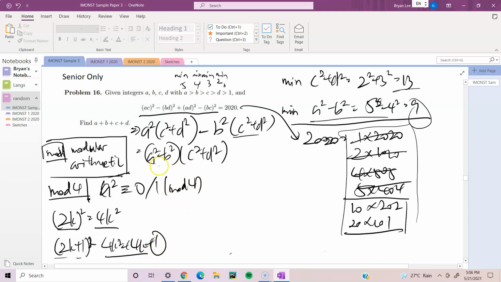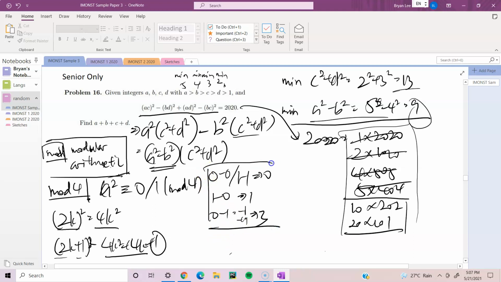Now, looking at this, a squared minus b squared, we would have, okay, what are the possibilities for the remainder when divided by 4? So we could have either 0 minus 0 or 1 minus 1, which is 0. Then we could have 1 minus 0, which is 1. Then we could have 0 minus 1, which is minus 1. Then in mod 4, you can just add 4, so it will become 3. Then, do you have a 2 here? No, right? So just these possibilities. So these are for any a squared minus b squared, okay?